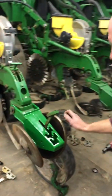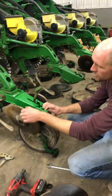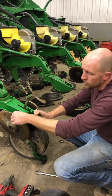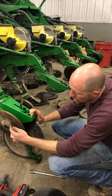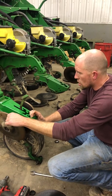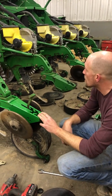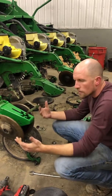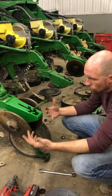When you're going through them, you want to check the bearings. Spin them, make sure they're tight. That's not good. So I can take it off, I can change the bearing, or I can put a replacement on. You want to check all your bearings also. Your tail. This spring is just for down pressure, depending on the conditions when you're planting. That's what that's for.